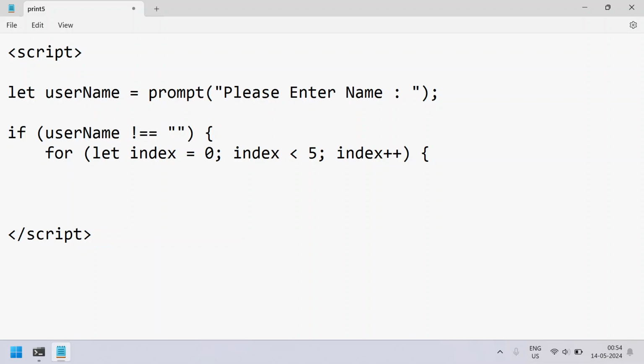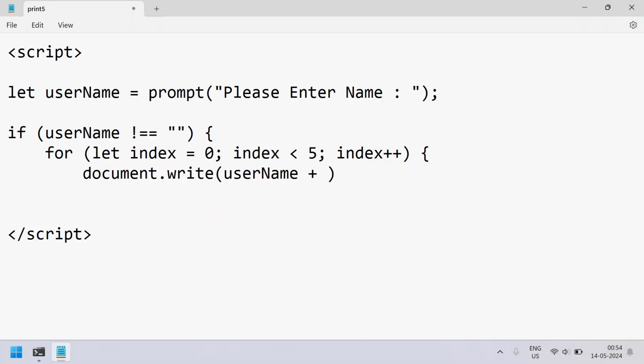So let's use document.write. This document.write will print onto the page itself, that is the HTML page. If you want, you can also use console.log over here. I am using document.write to print onto the page itself.